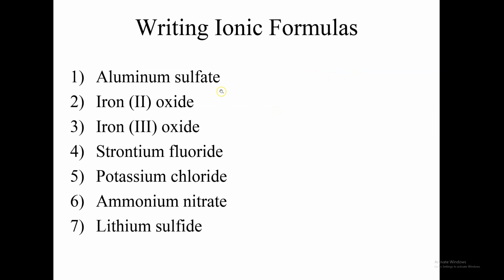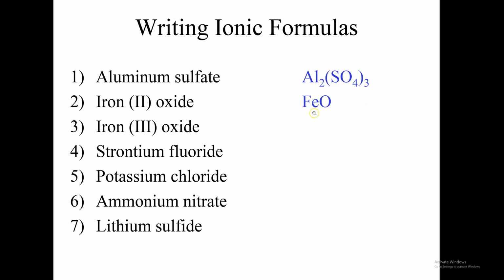So the first one is aluminum sulfate, and sulfate is written as SO4 2-. Aluminum is Al, and again, you do the crisscross method because aluminum has a positive 3 charge and sulfate has a -2 charge, so that brings it down. Now iron 2 oxide is going to be the exact same thing. We know this is an iron +2, and that's a -2, so that brings us to FeO. Now we want to reduce this, because normally when you do this, it will come out as Fe2O2. Divide both sides by 2 and you get FeO.